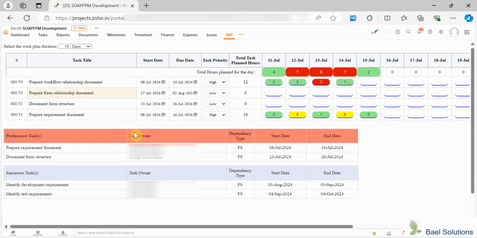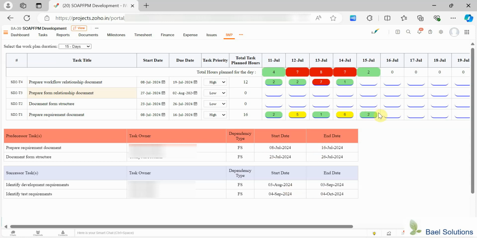The task title, task owner, dependency type, start date, and end date of the predecessor and the successor tasks will be shown in the tables. This helps users to plan their work, taking into consideration the start date and due date constraints on a selected task, given the predecessor and the successor tasks.